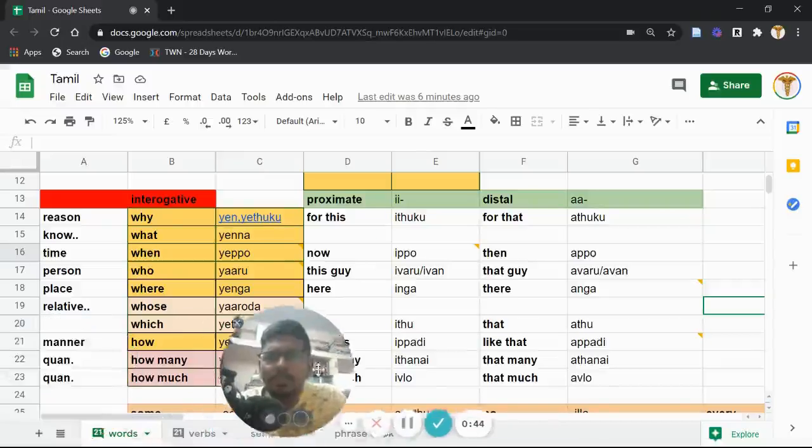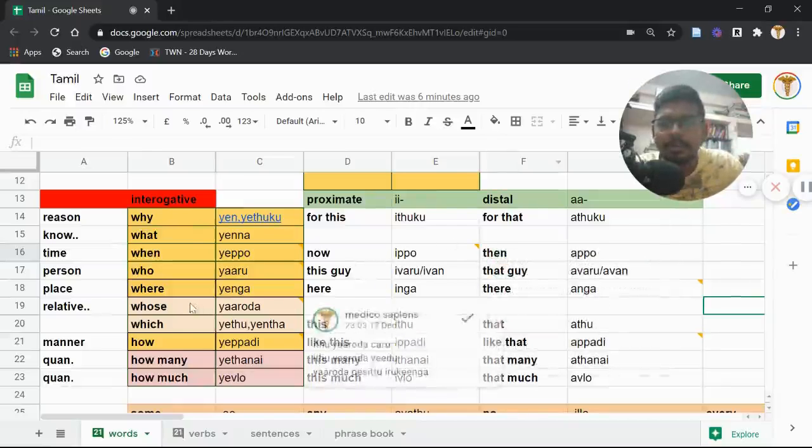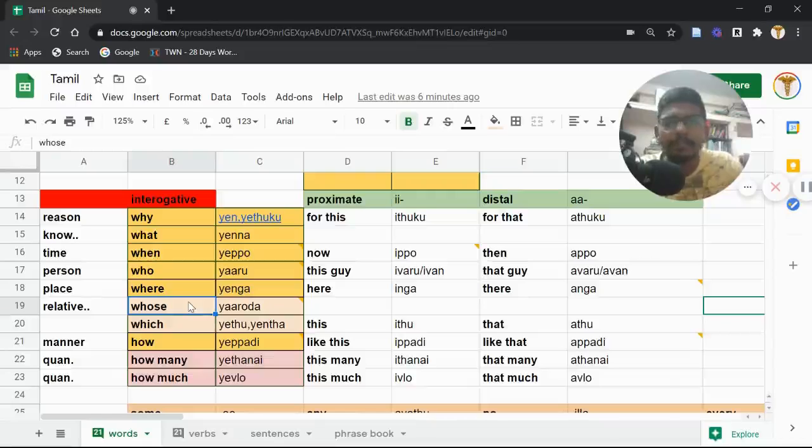So what are the commonly used interrogative words? In English we use words starting with W and H. The commonly used ones are why, what, when, who, where, and the H word is how. There are two other associated words, which are whose and which, the commonly used relative pronouns, as you can see here. We also have derived words for how, which are how many and how much, when we want to know a quantity of something.